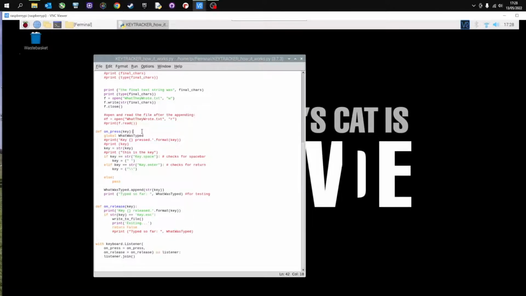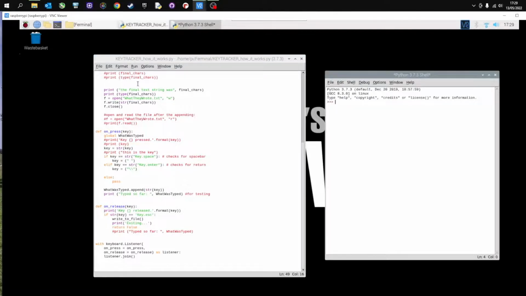Quite simply, when I press one of the keys down, it captures the key, and you can see key here, and converts it to a string. Then I check whether the content is key dot space, which means I pressed the space bar. Because I didn't want to end up with a text file full of key dot space statements, it replaces it with an actual space, so it looks a bit more realistic. If I just run that, you can see what I mean.